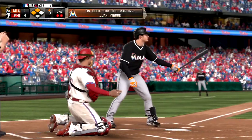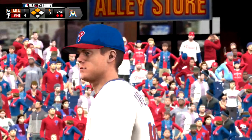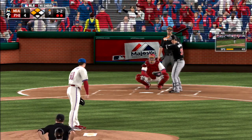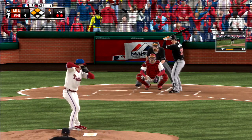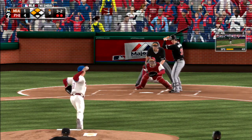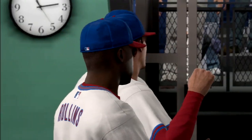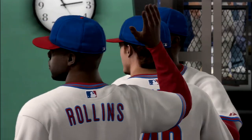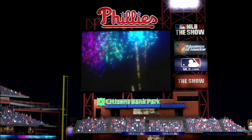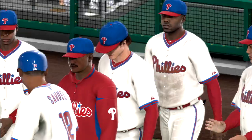Well, you don't want to get caught looking on the final out, so that's a tough pitch to lay off. Here's Papelbon now on 3-2. And he strikes him out to end it here as they were able to get the potential tying run to the plate but could not cash in. Another patented Papelbon performance here as he comes in to get the final three outs. That's going to earn him a save.